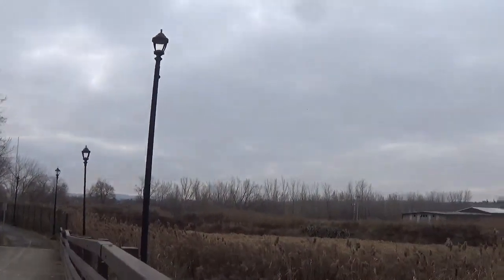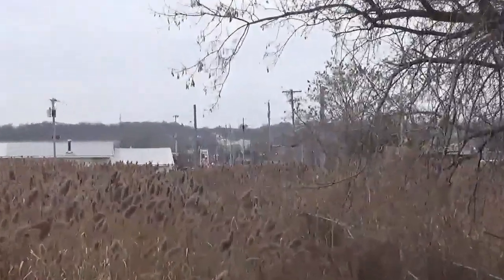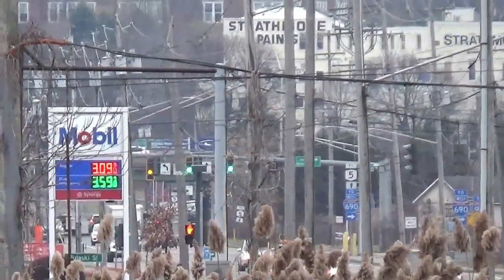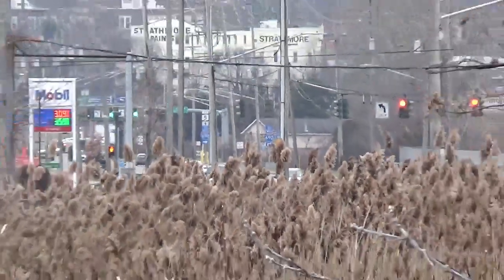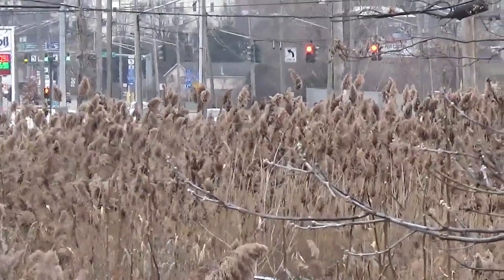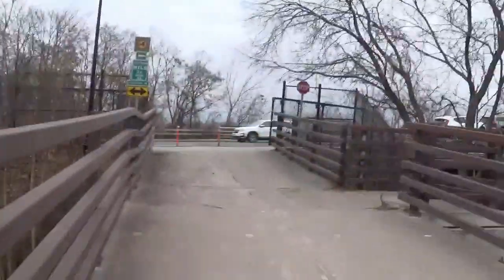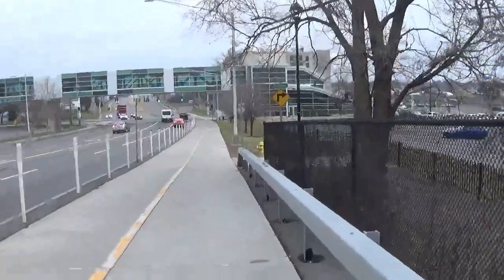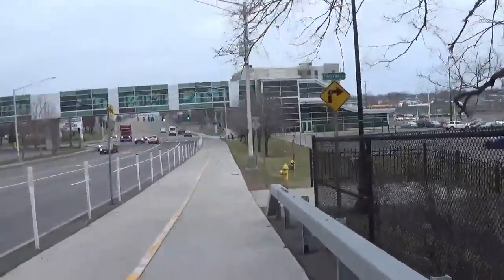So on our next trip out, we'll do the Empire State Trail on a Saturday when it's not so busy. Gas station up there, and yeah, look downtown. 690 is the road that's got all the traffic up above in the air. Again, the trail's well marked too, so we're just demonstrating.